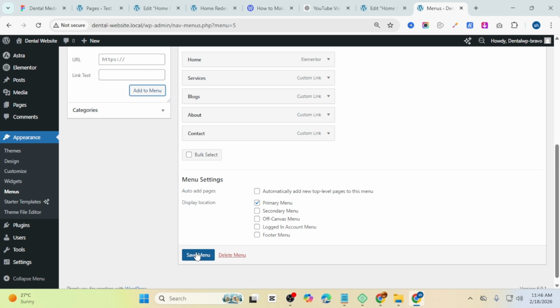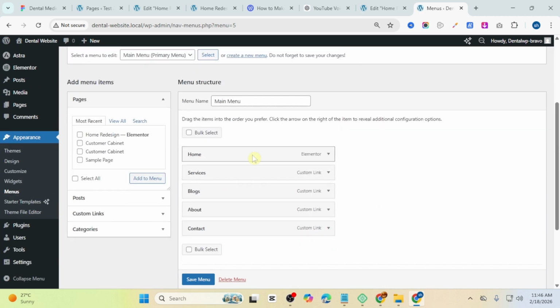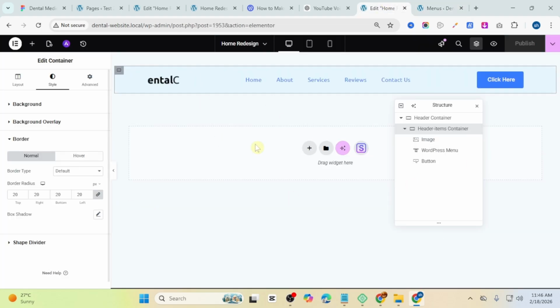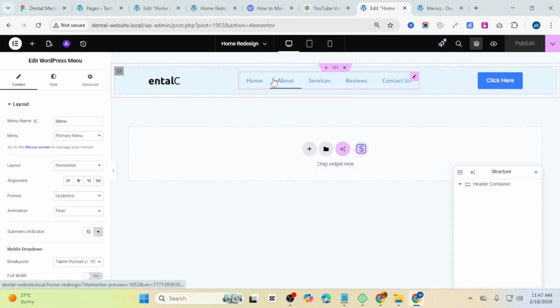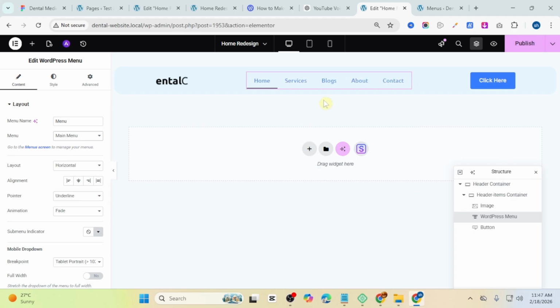Okay, now click on the save menu option. We are done with our menu, so go back to your Elementor page and refresh it. Now select this menu and choose your menu. This is our menu we created just a few seconds ago.